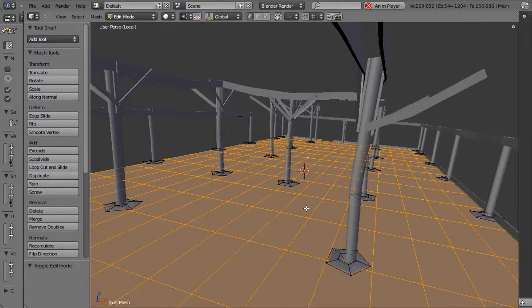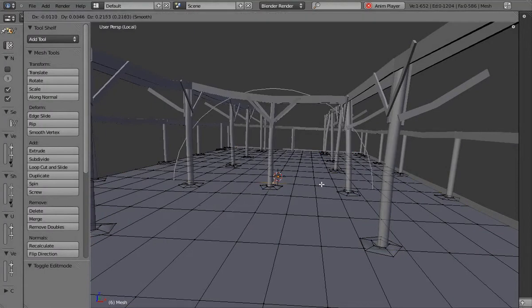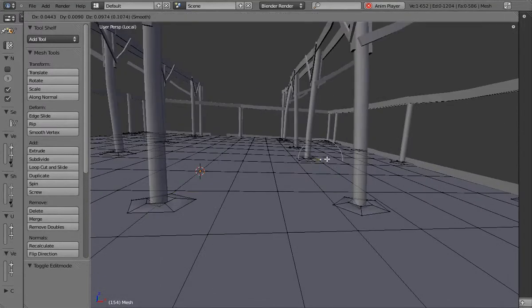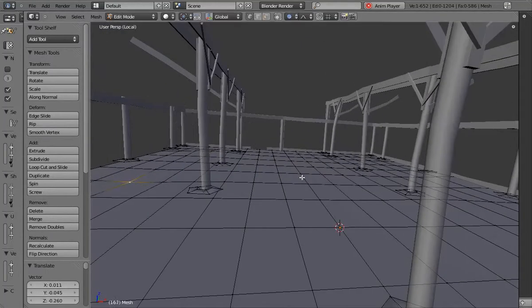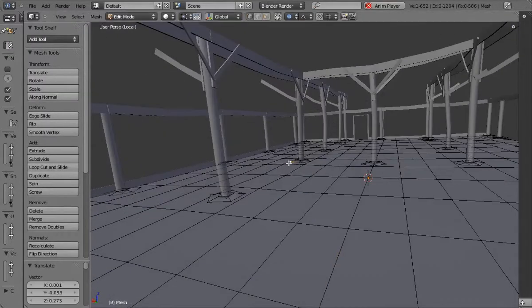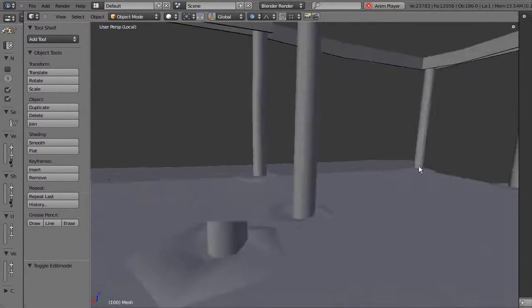We want just enough depressions and raises here and there to catch the light differently and to allow textures to look differently on it, and to provide a slight variation to elevation so that when a character is walking, you can tell ever so slightly that he's going up or down, or if there's a pathway that he just started to walk on, things like that. Using proportional vertex editing, I'm just raising and lowering a few vertices here and there.